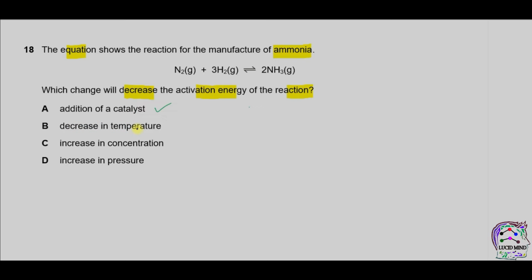Option B, decrease in temperature. Now decrease in temperature does not decrease the activation energy, it decreases the average kinetic energy of the molecules. Third one is increase in concentration. Concentration does not change the activation energy, only a catalyst can decrease the activation energy. Correct option is part A.